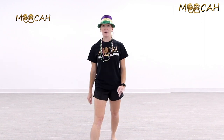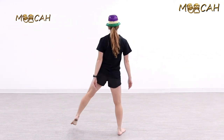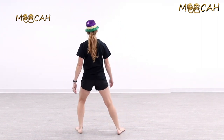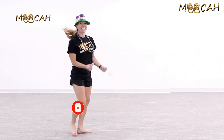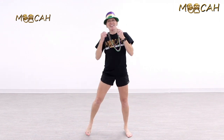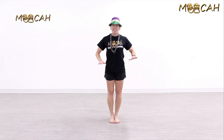Now let's learn another one: step touch. This is the easiest one — you can make your mom and dad do this one with you at home too! Start with the right foot free: step out to the right, dig the left; step left, dig the right; step right, dig the left; step left, dig the right. Let's add snaps — up, down, up, down. You can add your own flavor to it however you want with your music.